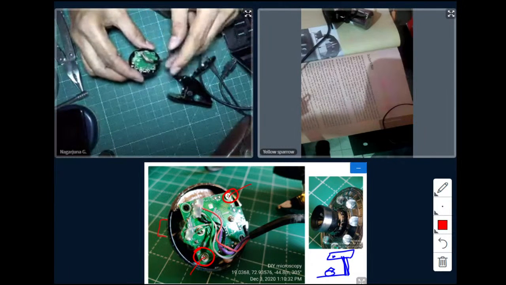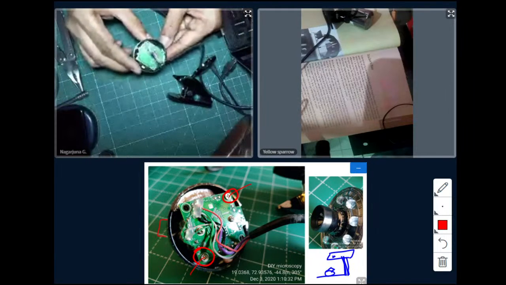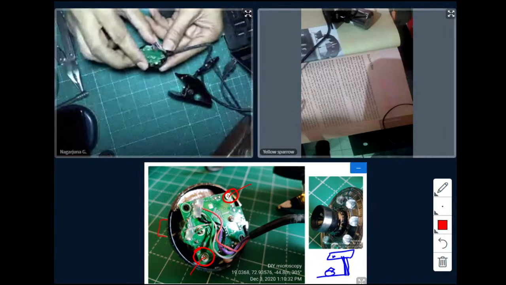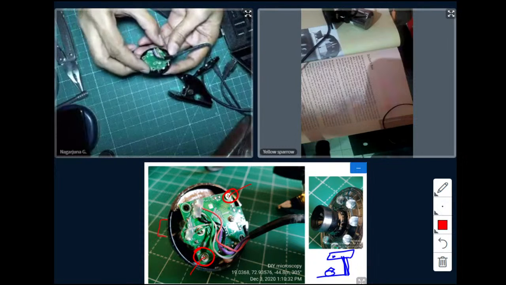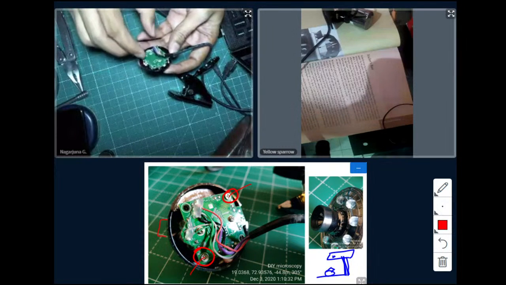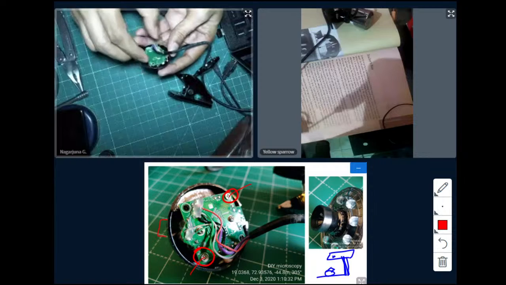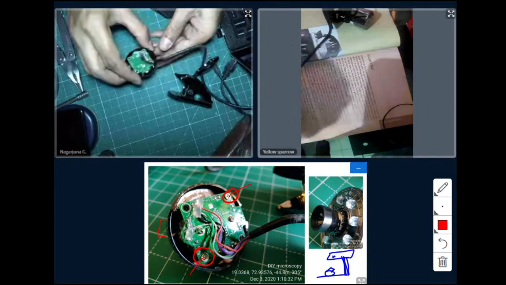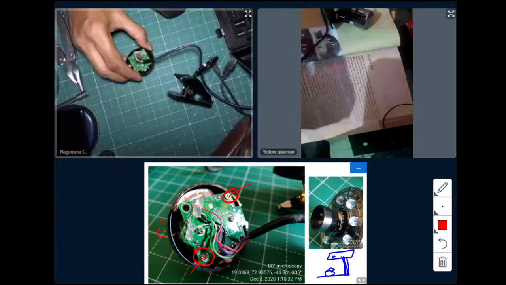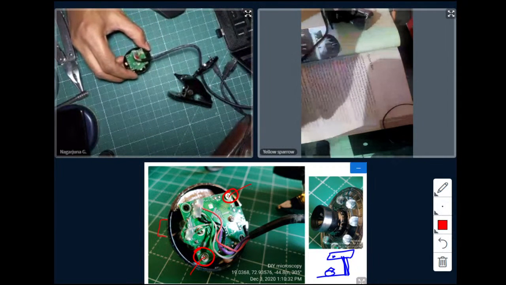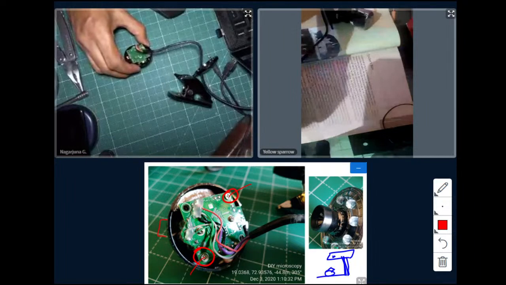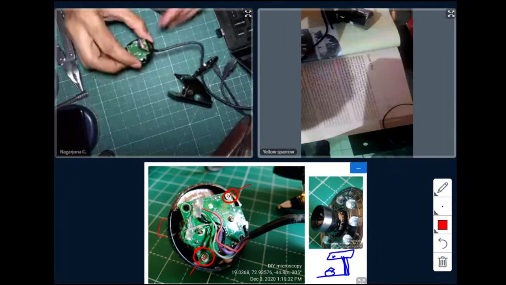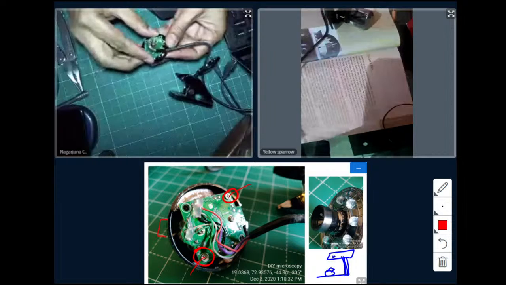On the other side, we have to take this board out. To take the board out, there are 2 screws, and Yellow Sparrow is removing them right now. Once he removes them, we'll be able to see what is inside.